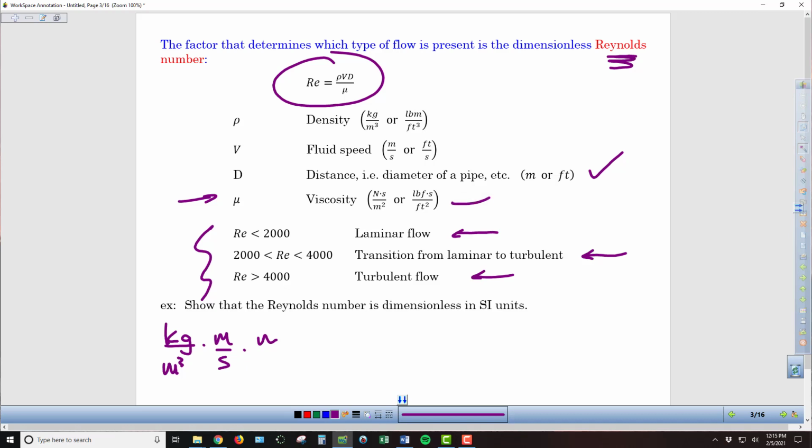So instead of dividing by this quantity, we're going to go ahead and multiply by the reciprocal. So we're going to have meters squared over newtons times seconds. Now, in order to have all of our units match up so we can show that we can cross cancel everything away, we're going to need to make an adjustment on those newtons. So we've got kilograms over meters cubed still, times the meters per second, times the meters.